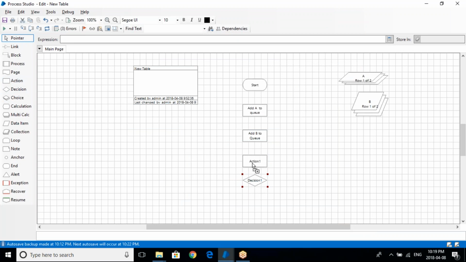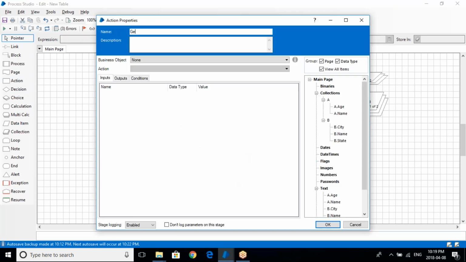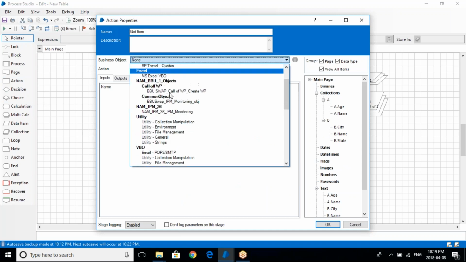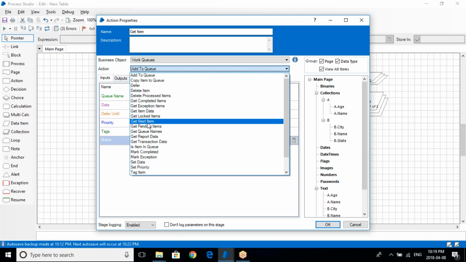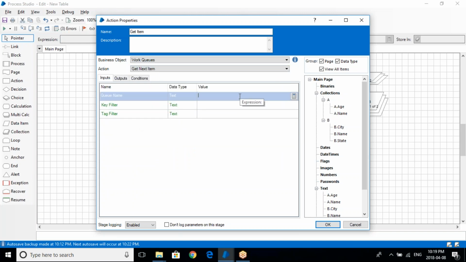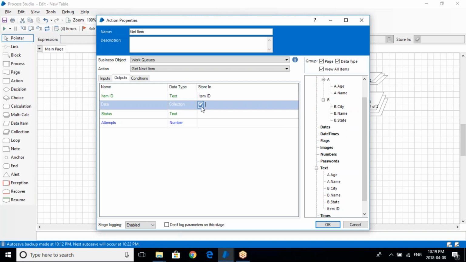For that, you have an action stage called get item, and once you go to your work queue, there is get next item. Here you can define your queue name, and then you can select your item ID. You can generate one item ID and collection data. Once done, you can select OK.